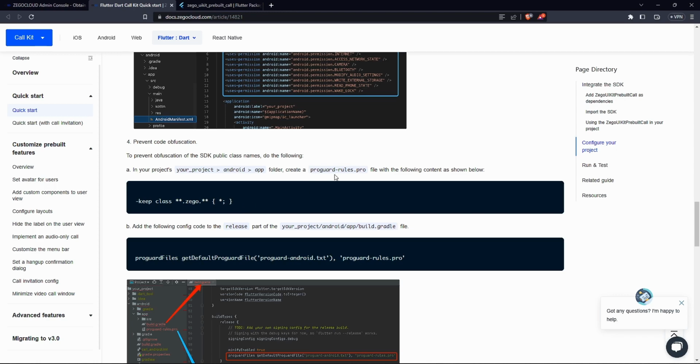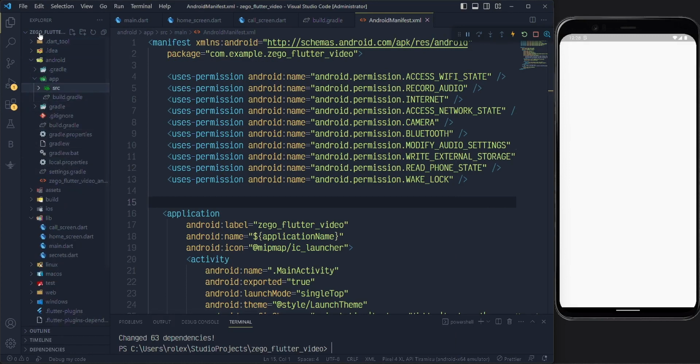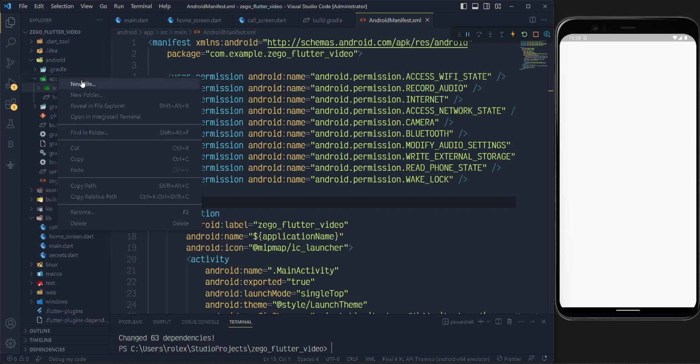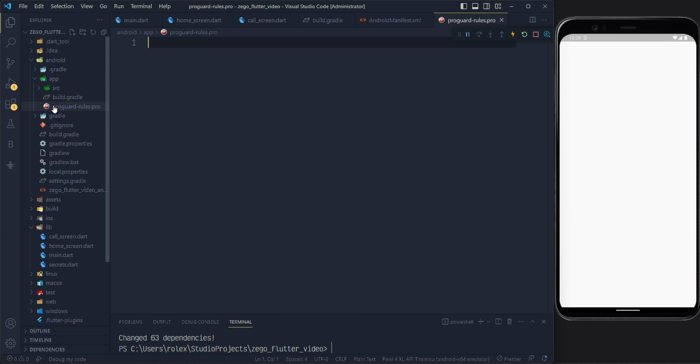So we need to create this proguard-rules.pro file. I'm just going to copy that name and then we can place that in where our project is, Android app. Okay, so let's go back. It needs to be in here, not inside source. So I'm going to right click here and create a new file, then paste that name in there and hit enter. Just make sure it is not inside this. You can see this is the inside of source, and this is outside.